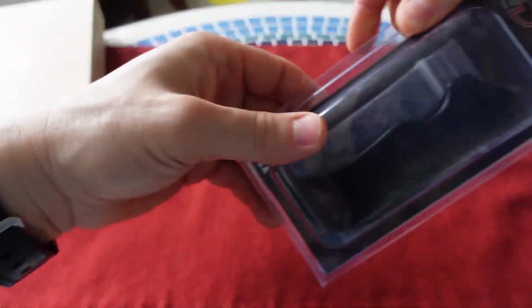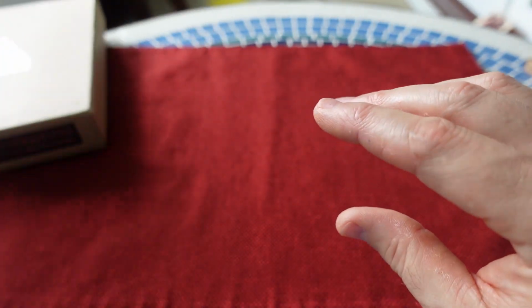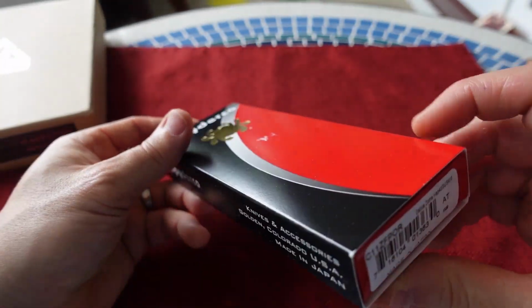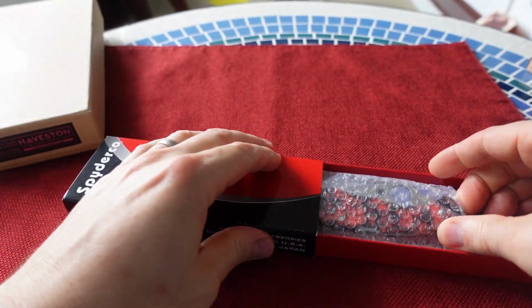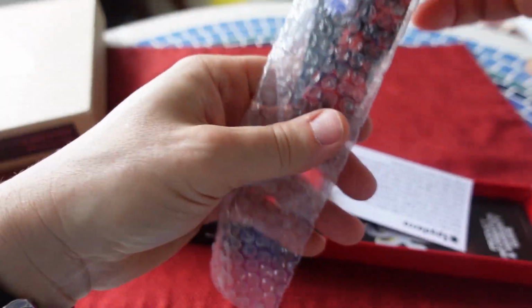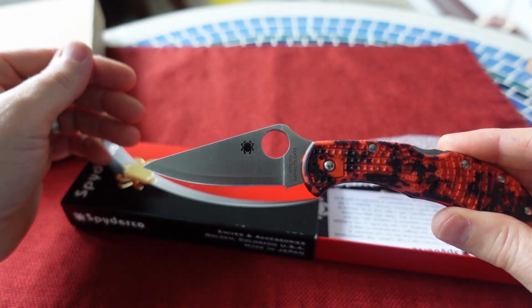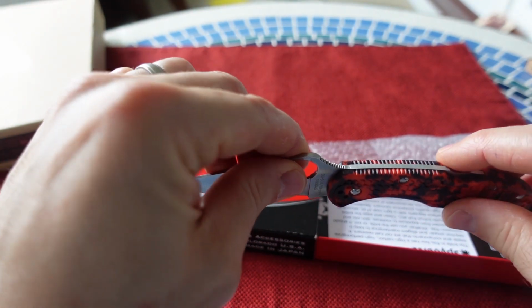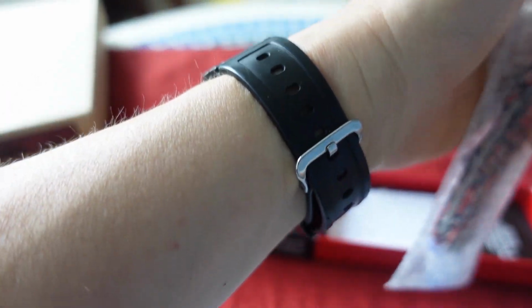Okay, BZ grips. Yeah, scales for a knife. Excellent. Very, very nice. Oh, baby, a Spyderco Delica. Nice, this is awesome. Oh wow, that is so cool. Look at that grip, scales here. This may have been one of these Sprint Run Delicas. It looks like one of them. I could be wrong, but that is awesome.